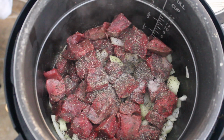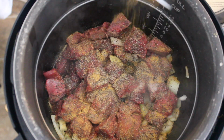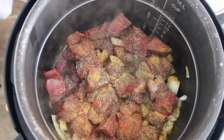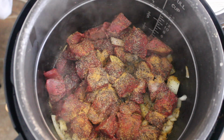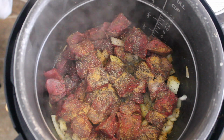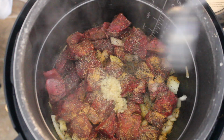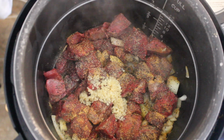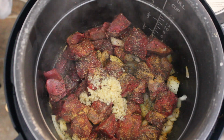Then we're going to throw in a little bit of seasoning salt. One ingredient that I forgot to tell you guys about that I am going to add is some minced garlic. So we're going to go in with about a tablespoon of minced garlic. About 1.5 tablespoons of minced garlic into the pot. I'm sorry about that, guys. I was rushing. I didn't think about it until now.